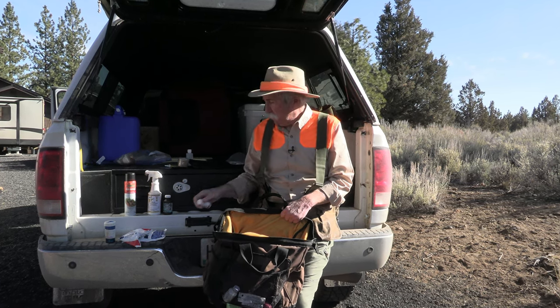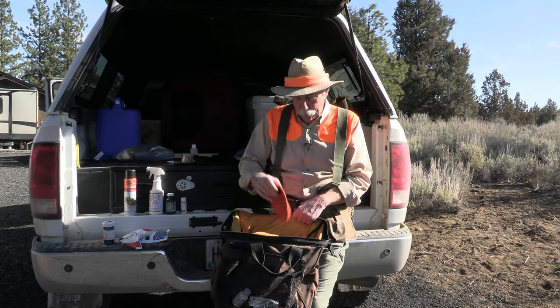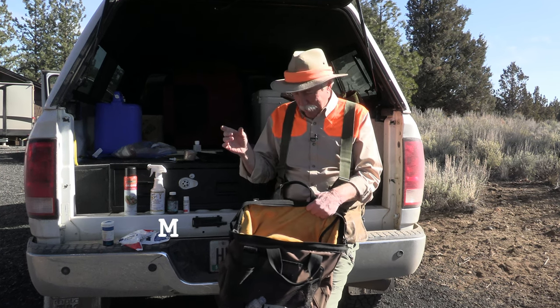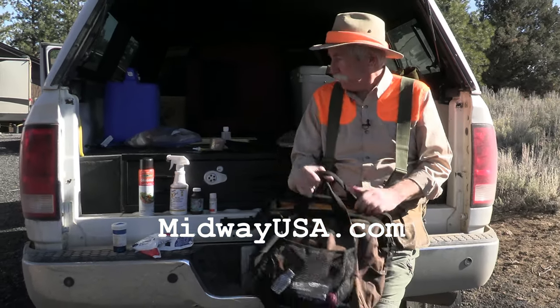You know, a wet, goopy wound with antibiotic ointment in it is hard to handle and it's hard to stitch. Finally, one emergency dog boot just in case. Yeah, I'll put the entire list of what's in this bag at MidwayUSA.com as well. Oh, there's also a bell in there, so if we're hunting in deep woods, I can put that on his collar. But you know, everything out there can cut, irritate, bite, poison, scratch, or somehow damage man's best friend.